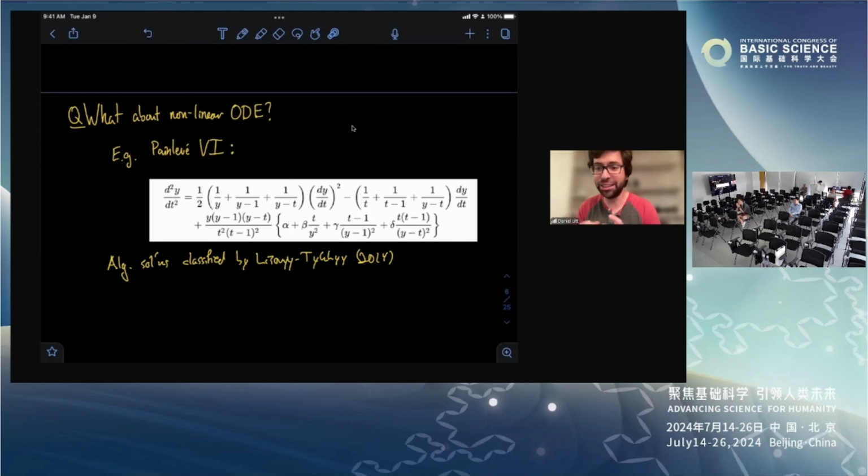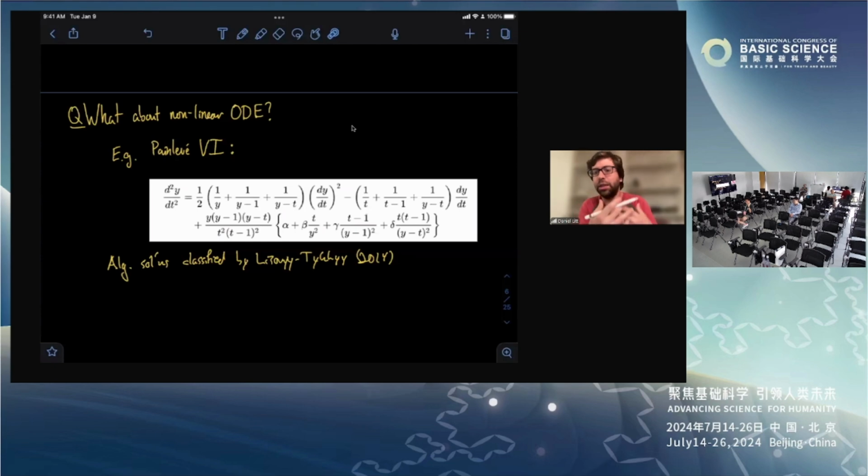But let me draw your attention to a maybe weird feature of this ODE if you're used to linear ODE. If you have a linear ODE and it's irreducible, either all the solutions are algebraic or none of them are. Another way of saying that is that in the space of solutions, there's a sub-vector space of algebraic solutions. But for a nonlinear ODE, depending on your initial conditions, you can have really sporadic algebraic solutions. So the structure of the algebraic solutions of a nonlinear ODE is a lot more complicated than for a linear ODE.